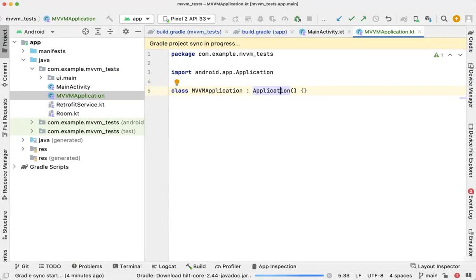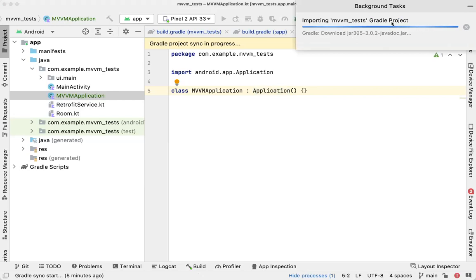All right, let me see whether there are missing parts. Next, Gradle is still syncing up, the hardest thing. All right, let's move on with the application.